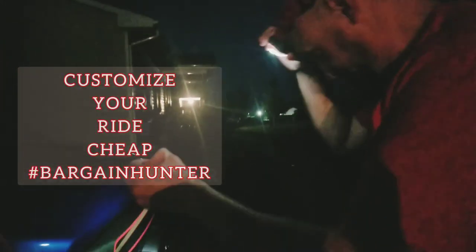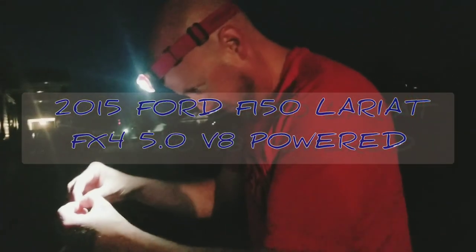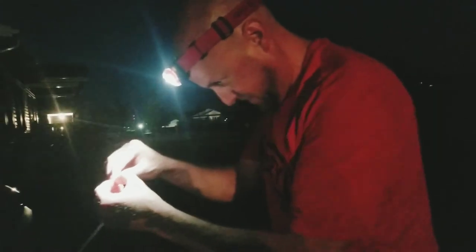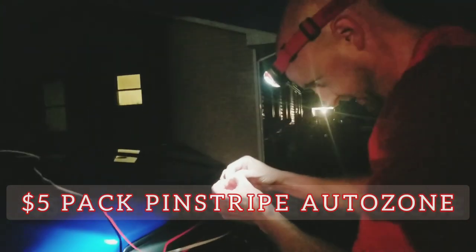I'm installing more pinstriping on my 2015 Ford F-150 Lariat, red on the Lariat grill of the Blue Beasty. This is how you do it. I have the worst time getting this thing started.